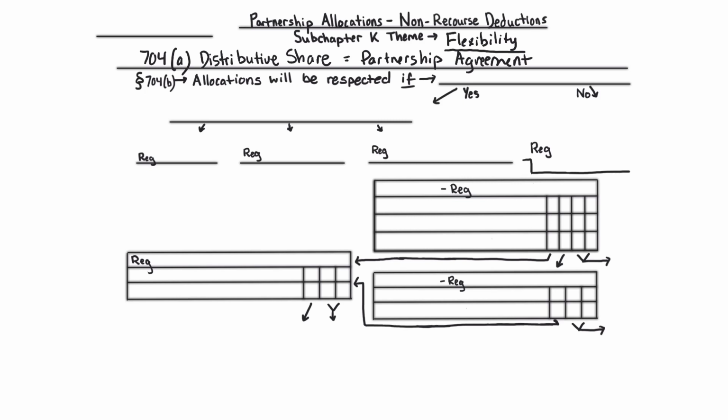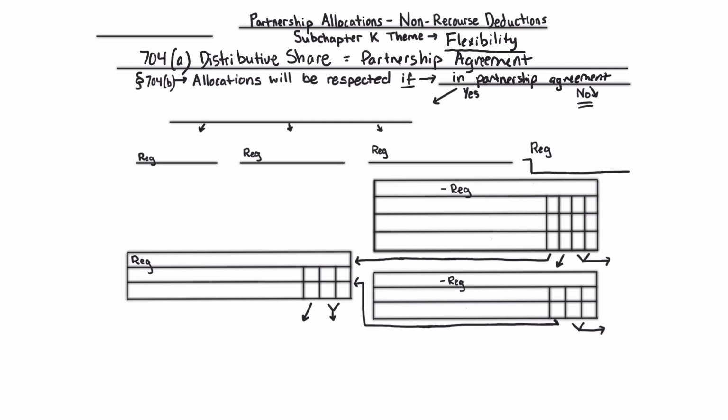However, there has to be some restriction on that because, as you know, in tax, there's lots of abuse by taxpayers. Think about tax shelters back in the 1970s, 1980s, and partnerships were a big player when it comes to tax shelters. So under section 704(b), the allocations will be respected if, the first thing, the key, again, keeping with flexibility, it's stated in the partnership agreement. If it's not in the partnership agreement, we're going to have a big issue. If it's not in the partnership agreement, that's no.